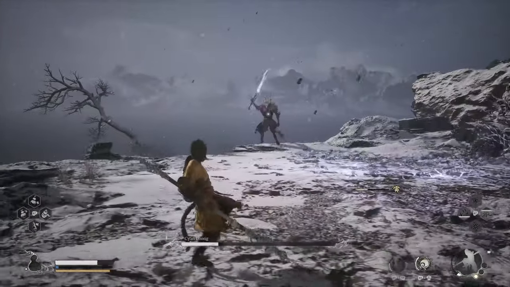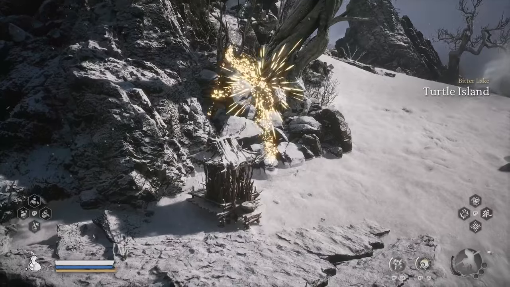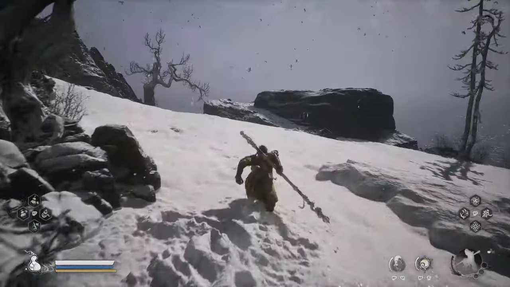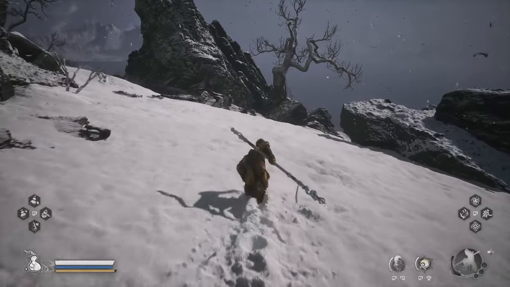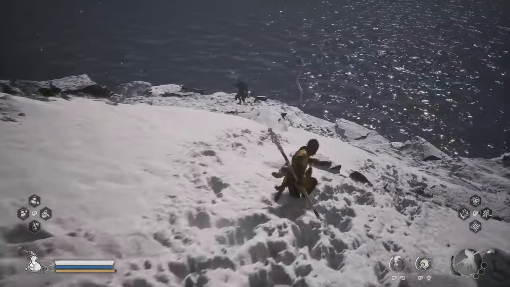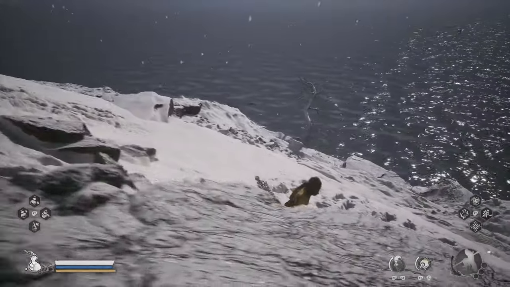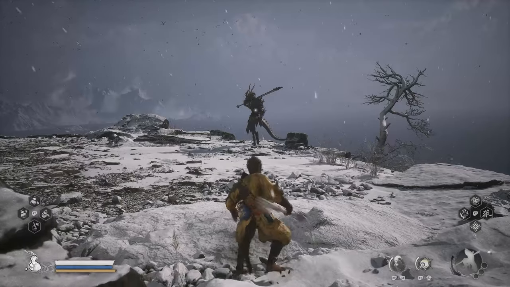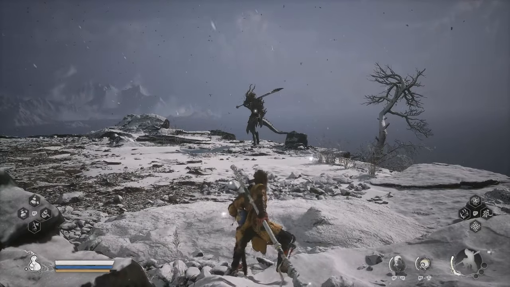Once you arrive on chapter 3 and you are on Turtle Island, right from where the shrine is, all you have to do is go right downhill, and you're gonna see the dragon sitting there. The first time you encounter him, he's just going to be a statue. Once you get there, then he turns into a dragon and you can fight that one.